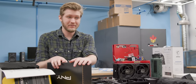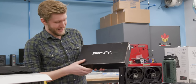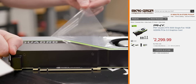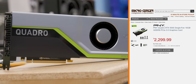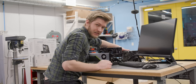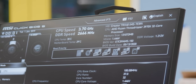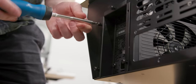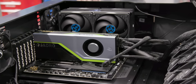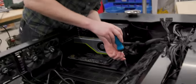You might be surprised that in a system that includes a water-cooled RTX 3090, that is not the most expensive graphics card. Instead, this is — the NVIDIA Quadro RTX 5000. What it has that the 3090 doesn't are certified drivers, which means professional programs work with it reliably. Now we just have to see if the system works. A 32-core processor, 128 gigs of RAM — beautiful. Props to Lian Li for how easy that was; if you just want to build an air-cooled system in this, it's one of the simplest builds I've ever done.